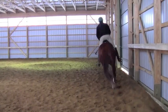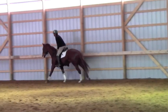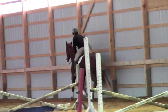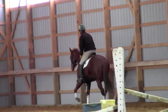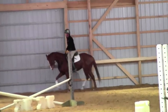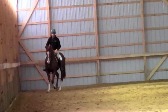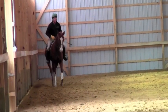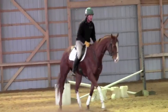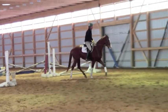Okay, now we'll try to get the best canter we can before we trot. What do you think, bud? Good boy. I try not to lean back. Stay up over my feet. Use my lower leg to send him forward. And now he needs to go forward, because he's kind of sucking back and not trusting the connection in the bit. Not pushing from behind.